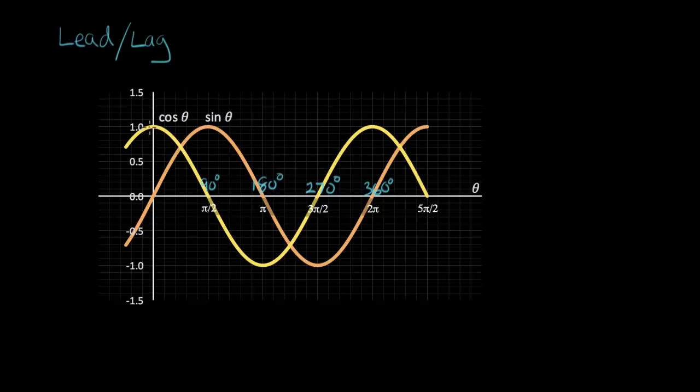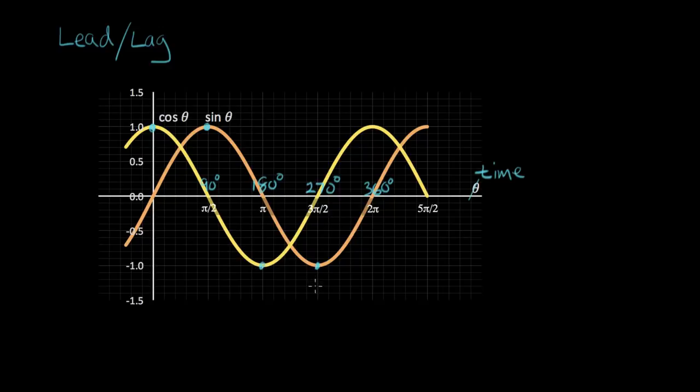Now one thing we notice here is that sine and cosine, they look the same, but they don't overlap. If I change this to a time axis, what I can say is that the cosine wave reaches its peak at time equals 0, and the sine wave reaches its peak at a later time. This is increasing time going this way. So the sine is delayed compared to the cosine. The peak here is delayed here. If I go down and look at these two peaks, we see the same relationship. This sine peak in orange is delayed from the cosine.